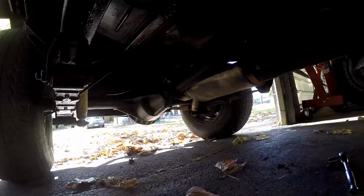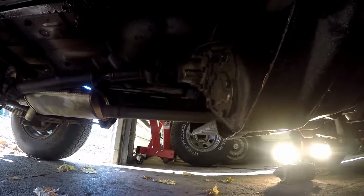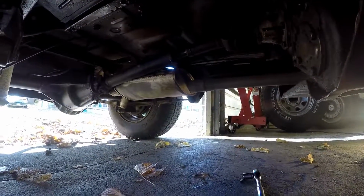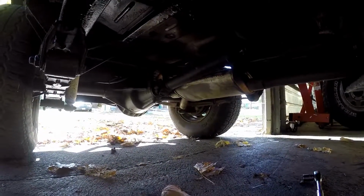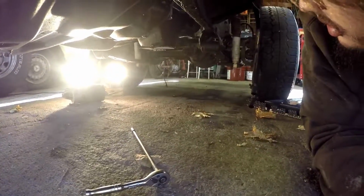But yeah, I got the front drive shaft out, and I was working on this rear one here. I have it halfway out, but the camera makes a beeping noise when it decides it wants to shut off, or if I've run out of memory, and it did that, so I stopped. So you guys get to at least see me take this one out. But yeah, that kind of sucks. I had it all lit up and everything nice and good, but whatever.